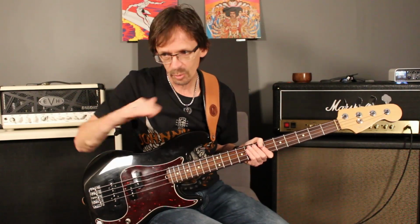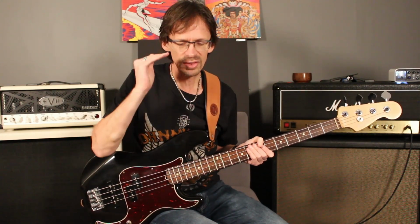And it's not always the case, obviously, especially if you're creating a sub-melody that will lead the listener from one chord to the other. You're going to be playing in between the kicks. So don't think that it's a 1-to-1 ratio, because it's not. You just have to think in terms of locking in with that kick drum. And if you're writing songs and programming drums, you want to create a kick drum pattern that locks in with the bass. The point is that they work together. The bass gives the kick drum a melodic voice. So that's another way that you can think as a bass player.